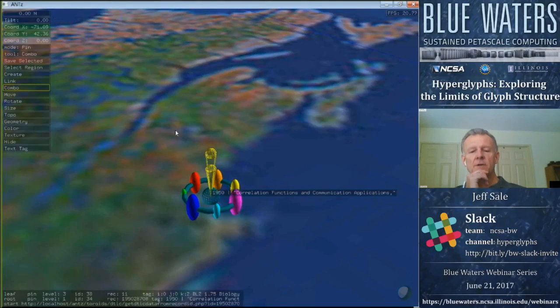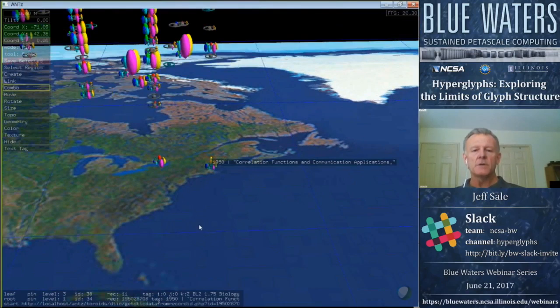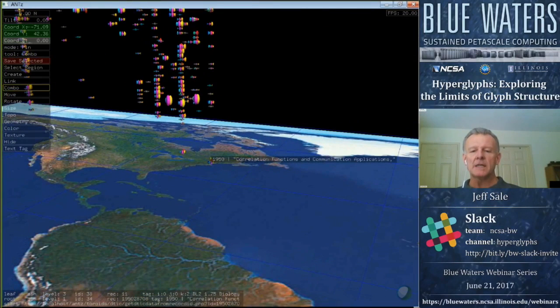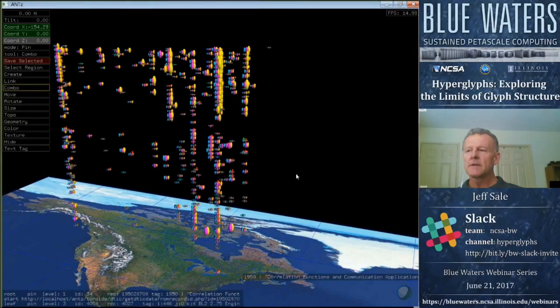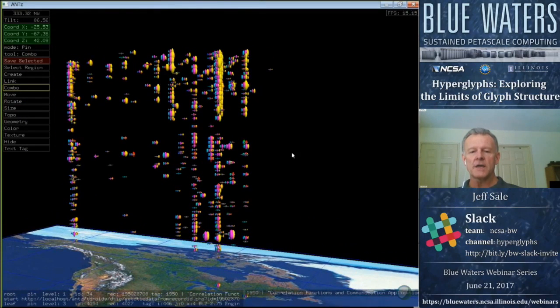So this is a really great way of drilling down and learning more about individual citations, because there's only so much information you might be able to pack into the embedded information associated with that glyph. But one of the other really interesting things about this particular visualization, and maybe you can notice it, there's a couple of things going on here.